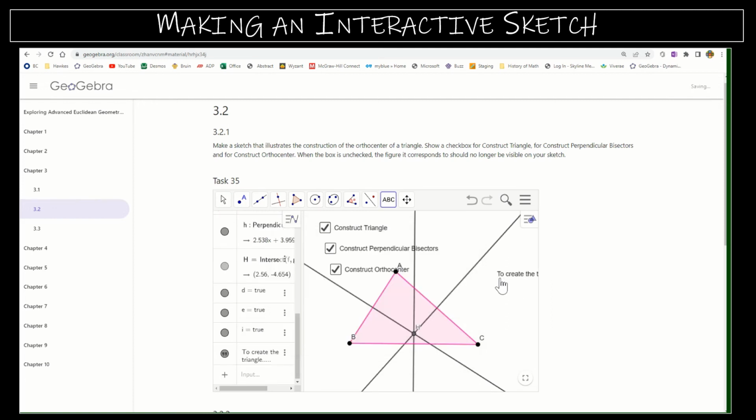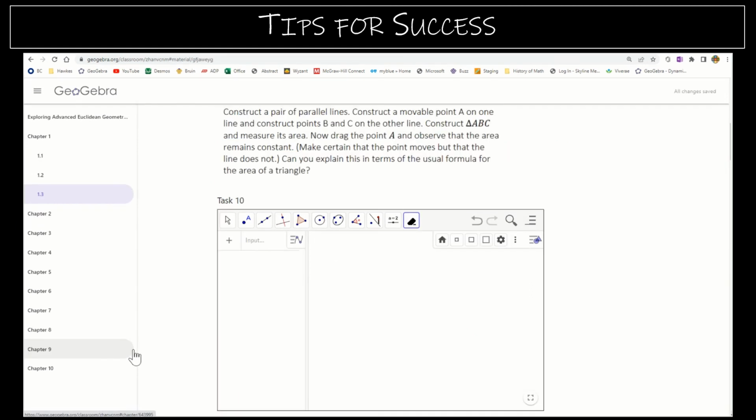And then in the checkbox, I would include this to be visible. Probably this would be visible right away, but then to construct the perpendicular bisectors, I would have some box like this that would show up after I've constructed the triangle. So when I click construct triangle, it would then pop up and say, now to construct the perpendicular bisectors, do this. And then you would click on it and the perpendicular bisector would show up. The other thing would go away and you would have instructions on how to do the orthocenter.